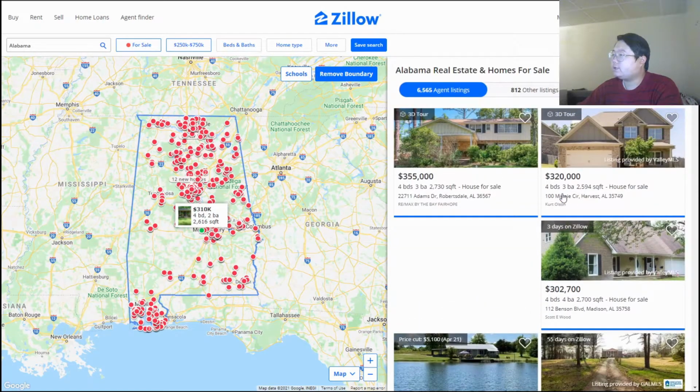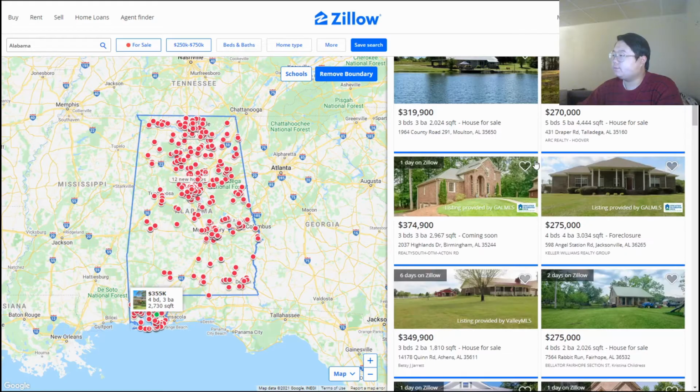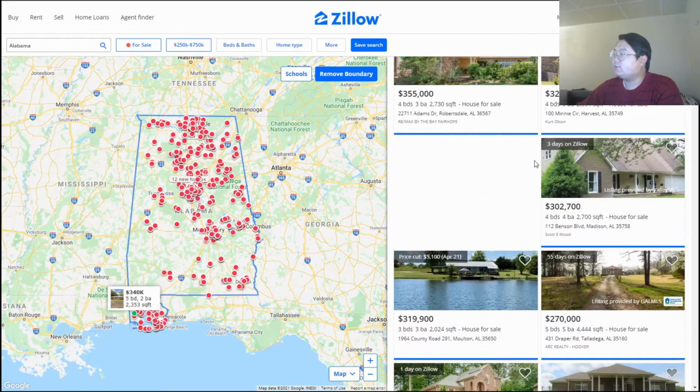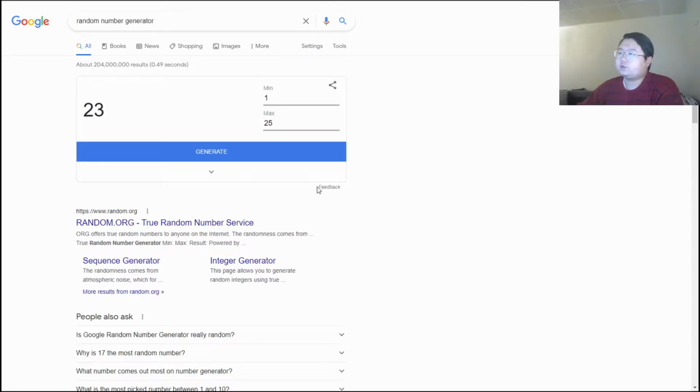And I'm sorting these by homes for you, so I guess it's just random. What I'm going to do is obviously do the random generator again. In fact, let me show you. So again, 1 to 10, generate. We're going to look at the 7th page, and on the 7th page we are going to look at the 9th house. So when I get that, I'll be back and we'll do the next rating.